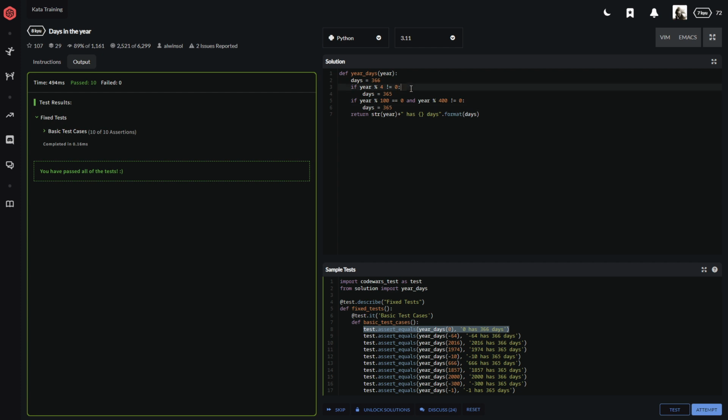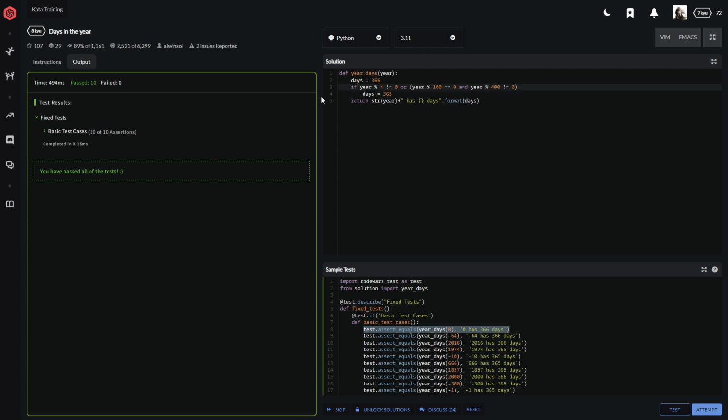Could this be under one line? If it's not divisible by 4, or basically if it's divisible by 100 but not divisible by that.